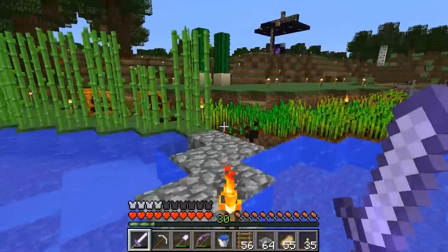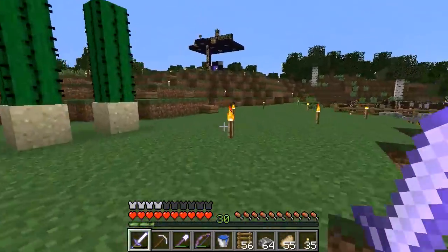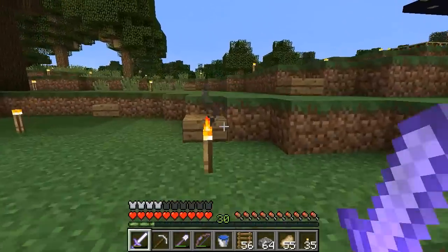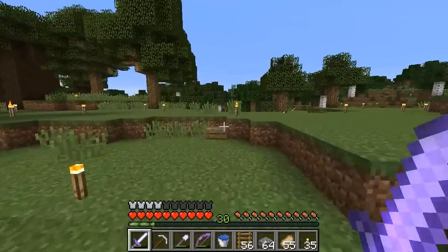We will head back down to the diamonds and also collect some other resources. And then with the extra diamonds, since I'm at level 30, we will come back and see if we can do another good level 30 enchant.